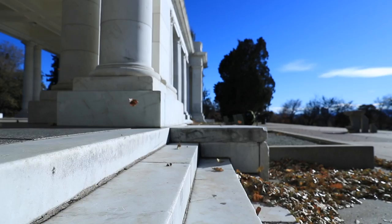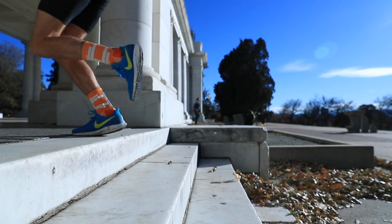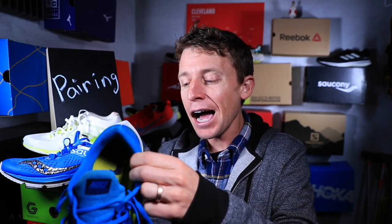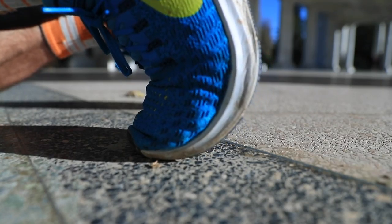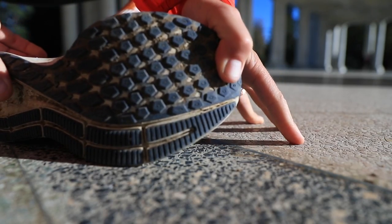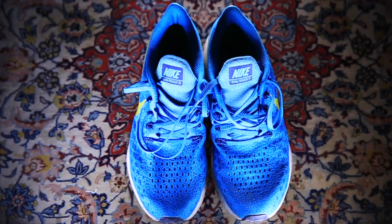Number three for an easy day is the Nike Pegasus 35. I like this shoe, but I don't love it. I'll probably acquire the Pegasus 36 very soon. The reason I don't love the Pegasus 35 quite as much for my easy day is that it's a little more rigid — not necessarily through the midsole, but more through the outsole. I think Nike could pare down that outsole rigidity. It actually feels almost like it sits between a tempo day and an easy day shoe for me.